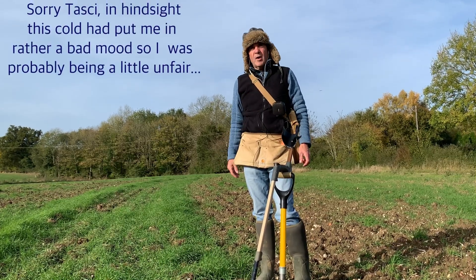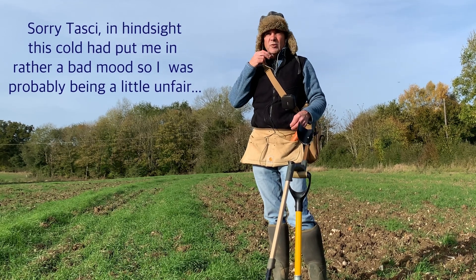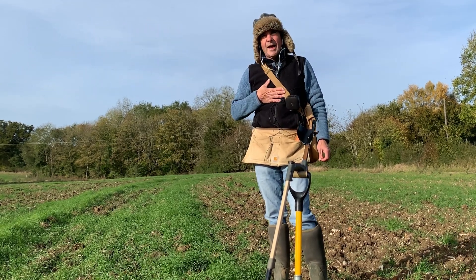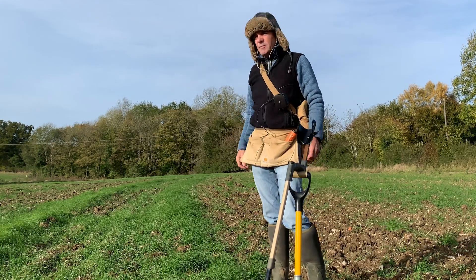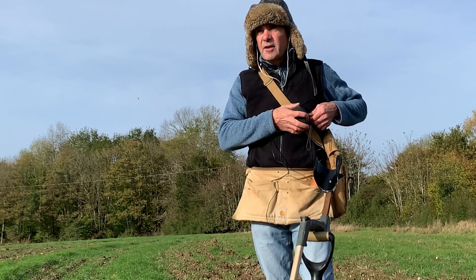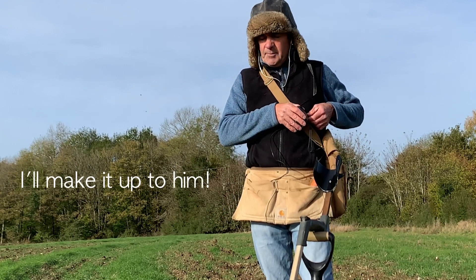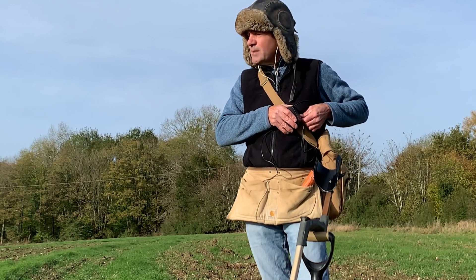I've left him behind today just because I don't have that much time and I need to concentrate, and with this cold I cannot be screaming at him - it hurts too much. So I'm sorry, no Taski today. He had his fun a couple of days ago and he's paying the price I'm afraid. He's got to learn, he can't be as naughty as he has been.